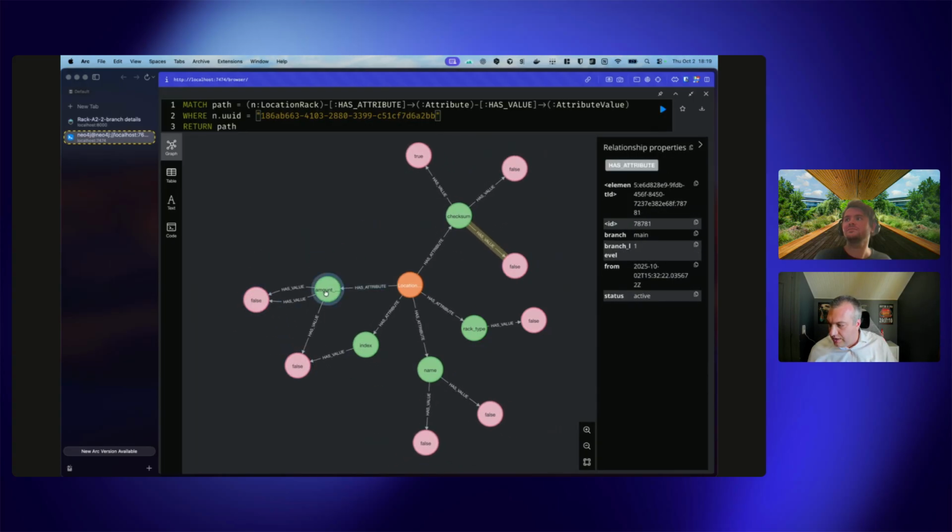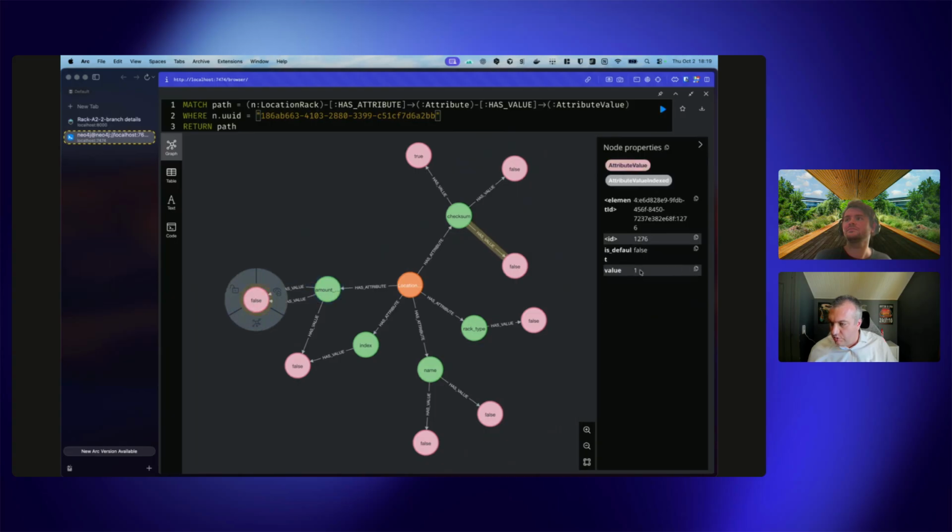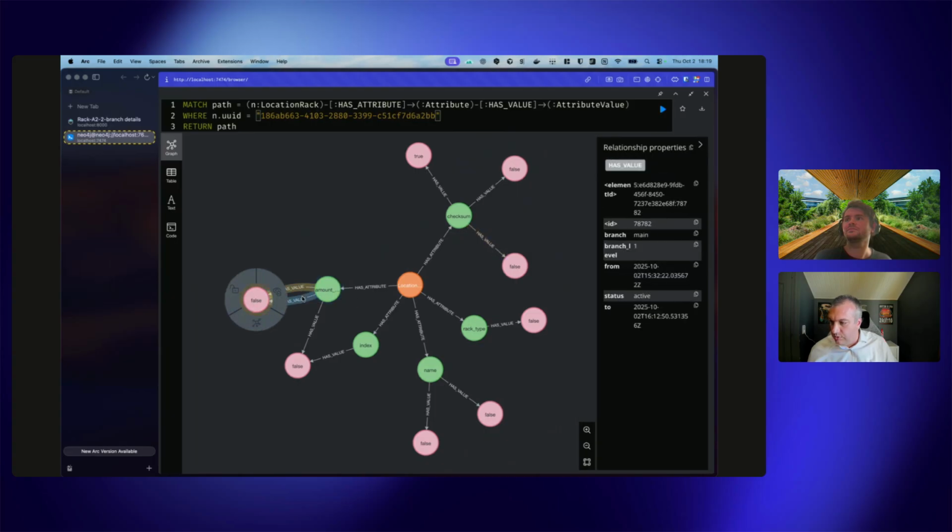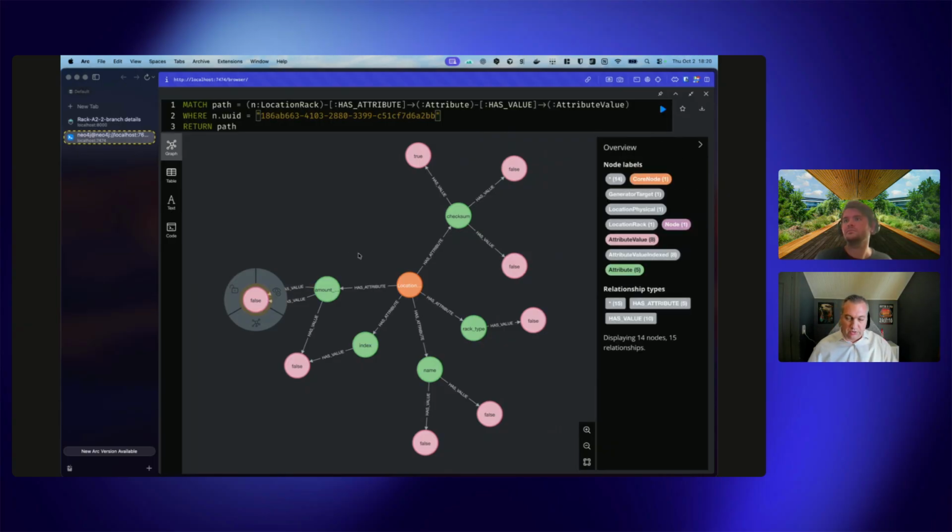And now if I go to the amount of switches, we see that the value 1 now has multiple values and different validity. In main, it was active from the past, and now it is the new value as well in branch 4 at a specific time. And so basically, by adding this notion of branch in this temporal graph, now we're able to support the branch. And then what we do in Infrahub is we dynamically generate the right queries to return the right value based on the branch.